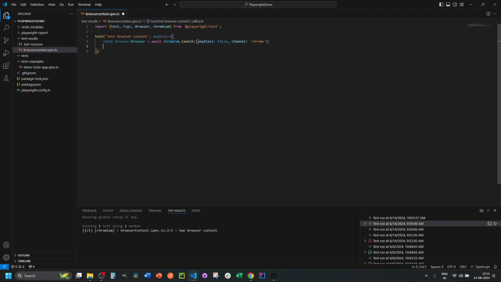Now you have to open two new context browsers with this one browser. How can you achieve that?